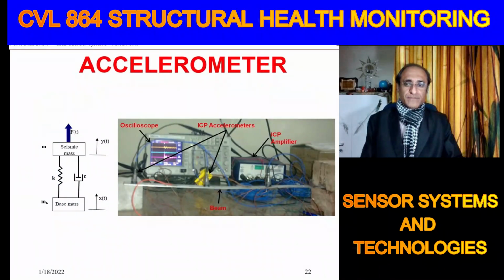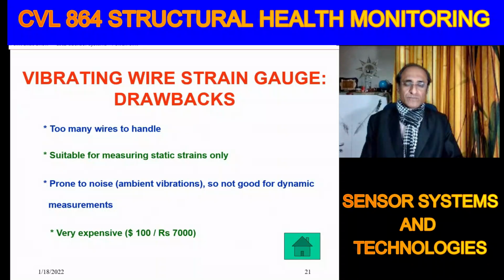Yes, so I am saying that this vibrating wire strain gauge is reusable, right? We can unmount it and mount it on another specimen also. But strain gauges can be used only once, right? See, electrical strain gauges are bonded using adhesive. If you want to take them out, you cannot, and the only way is to tear apart your sensor. Now these vibrating wire strain gauges, if they are installed on a steel structure by welding, can be de-welded and reused.